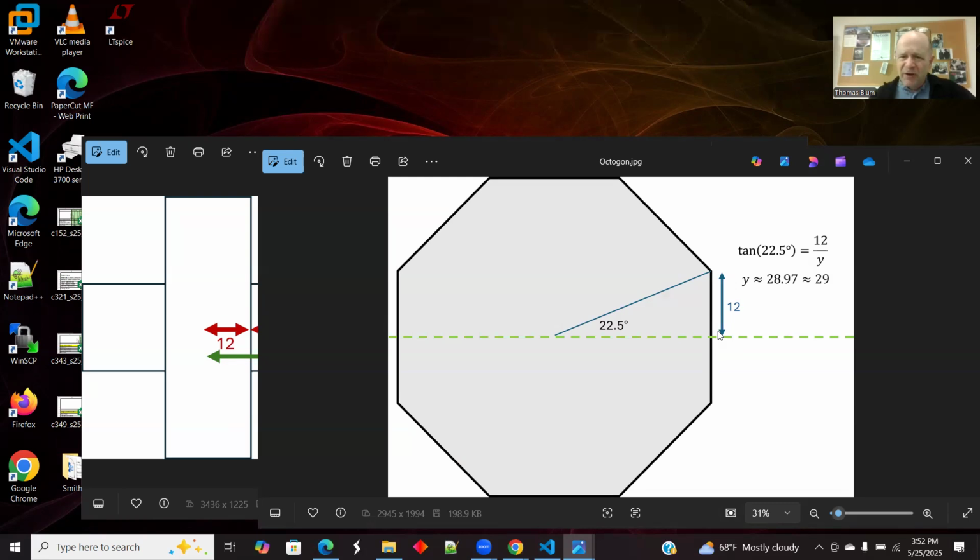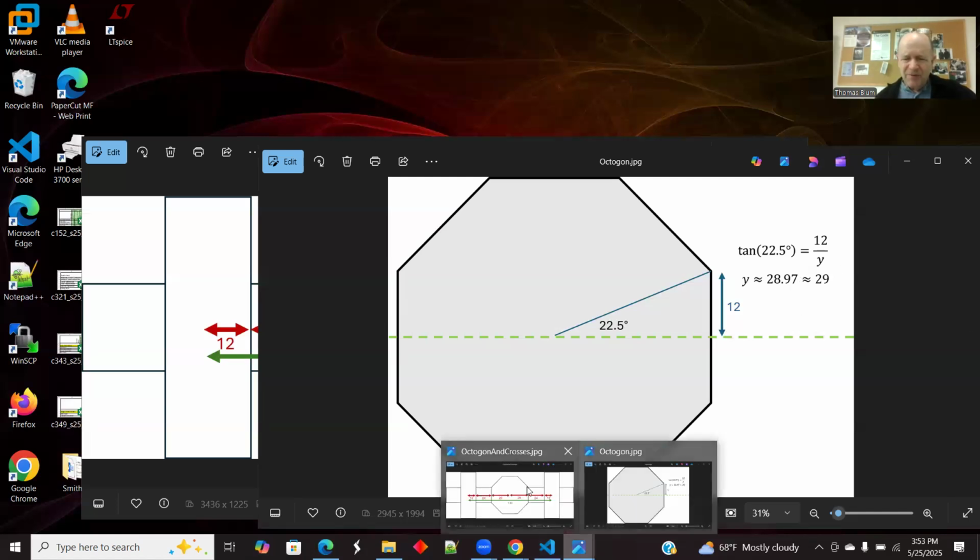This is going to be a unit, so I wanted it to be small overall, but a nice number. The choice of 12 is fairly arbitrary. Then I did a little trigonometry: if this were the origin, and I want the y to be 12, what would be the x? The x to y ratio is the tangent, and if I solve this, I come up with something close to 29. So I'm just going to call it 29. You're going to see a bunch of 29s floating around. That's where the 29 comes from.